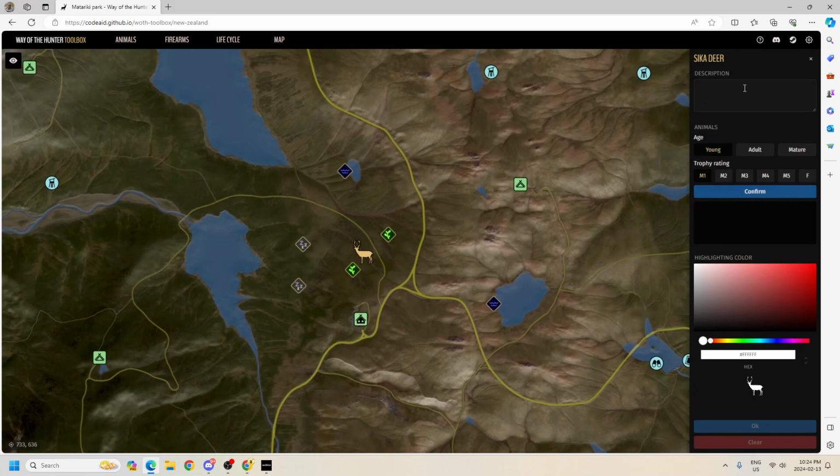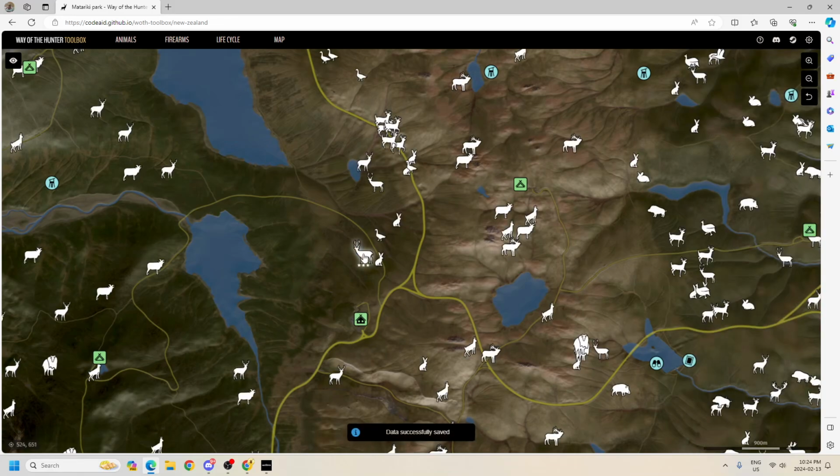So you can actually put in some notes on this herd. You can catalog which animals. Say we see a mature 3-star, we can confirm that in, and then it sets the 3 stars mature there. And you can do that for each animal in there. You can set a different color for the icon, and just hit OK when you're confirmed, and it will highlight it and indicate the 3 stars.